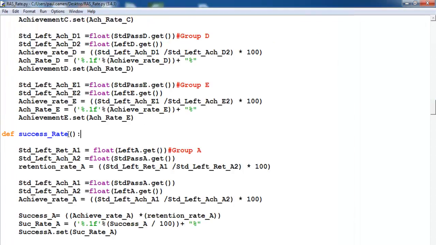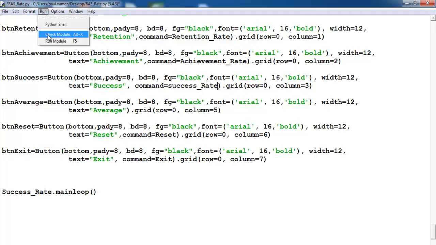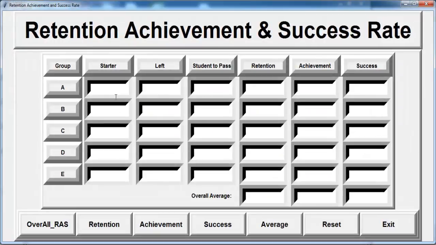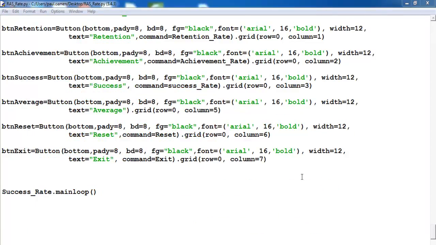I need to assign this. Sorry. Come down here and just assign that to bottom success rate right here. There, and we can just run it one more time to be sure that it's now working properly. Alright, the success rate is not right yet. Let's check one more time. Close that. Back to the success rate itself.